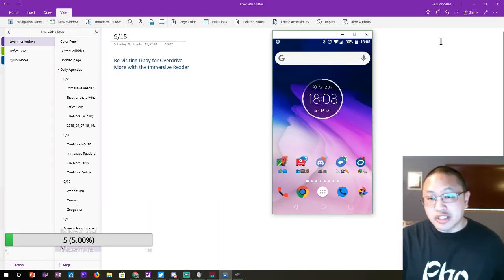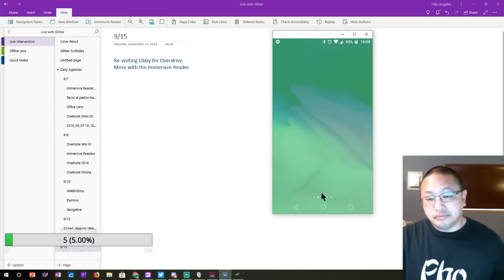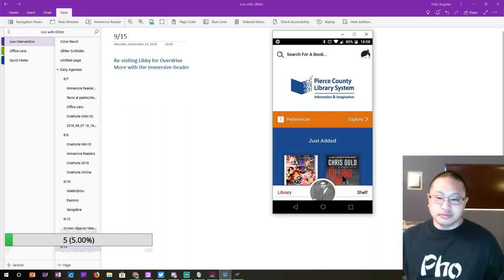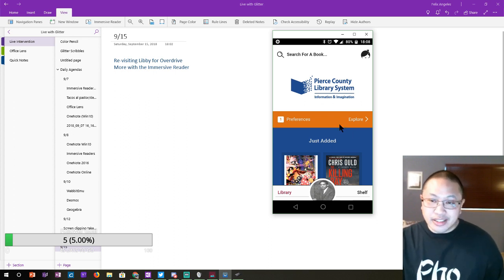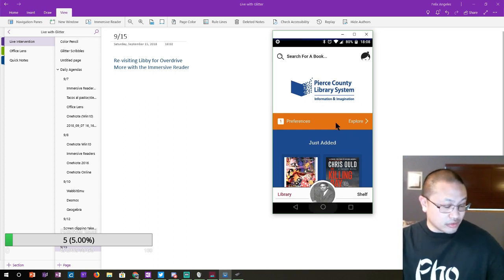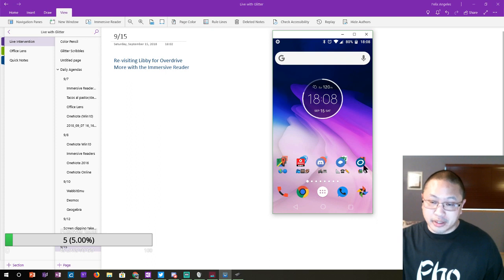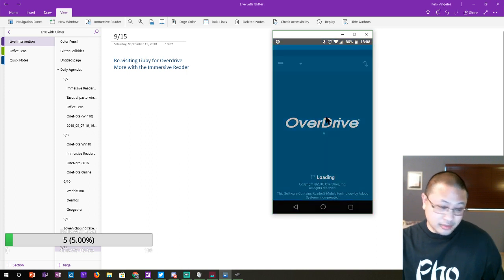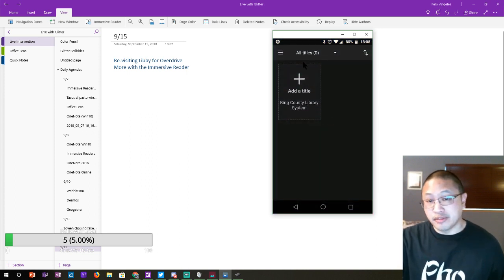So here's my phone display, and we'll go ahead and launch the Libby app. Libby, kind of cute, short for librarian maybe, I don't know. The interface is going to look pretty similar to what the Overdrive app looked like. So let me actually bring up Overdrive, and Libby will probably take your place right here, or perhaps I'll add a Libby shortcut to that group on my home screen on my phone.